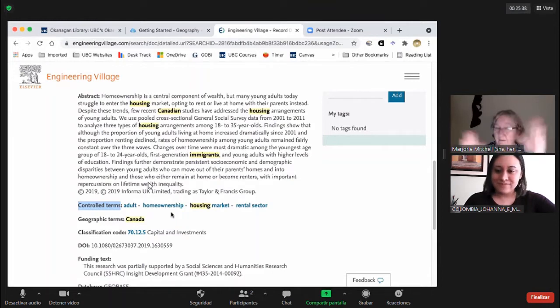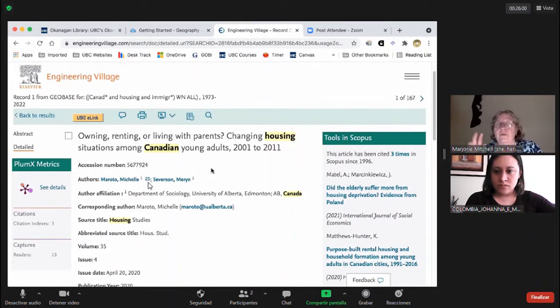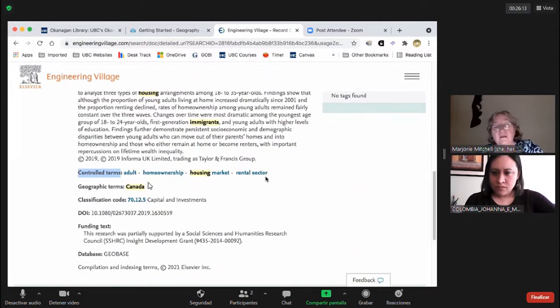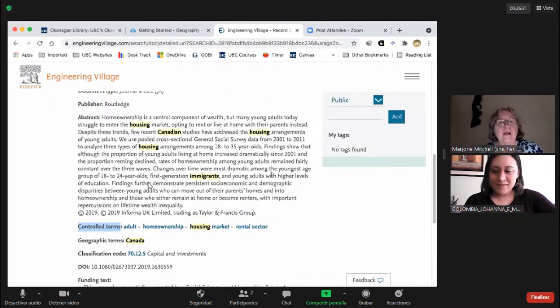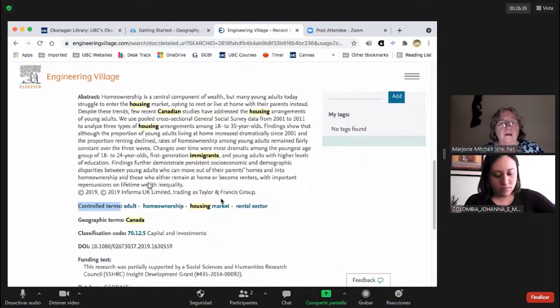Knowing which words are being used is a challenge until you've run this search 5 or 10 times in a number of different places. So I always recommend looking for those controlled terms. Sometimes they're called controlled terms, sometimes descriptors, sometimes subject headings. There's a number of different names, but you will begin to recognize them because they are what the article is about. Regardless of whether they are called descriptors or subject headings, they are words used to describe the article.